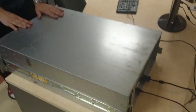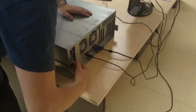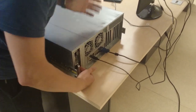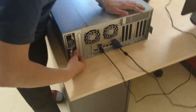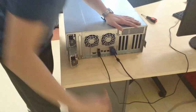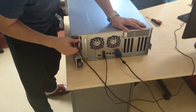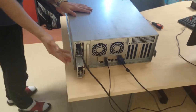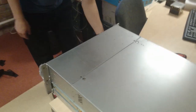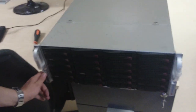Now, what we're going to do here is we can either put two power supplies in or we can go with one. If we go with one, we're going to slide the second power supply unit out. Take the cable, insert the cable, insert it to the PC — you can already hear it powering up. Go to the front and power up the system. The keyboard and the monitor should be turned on.